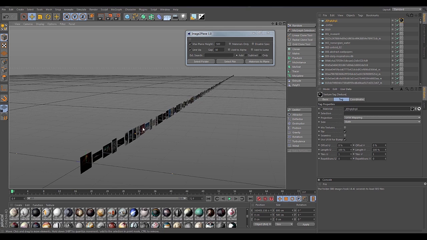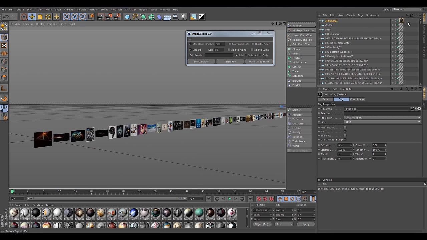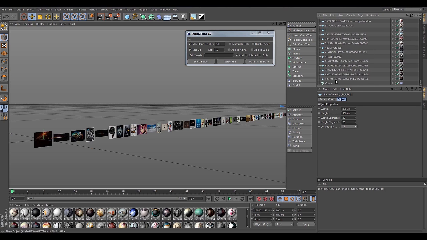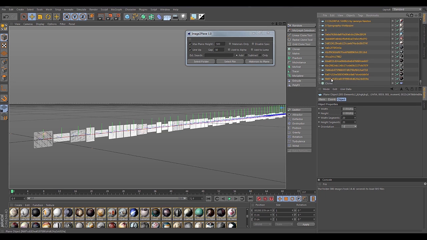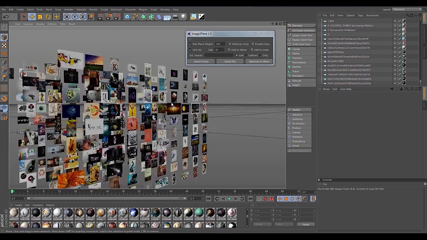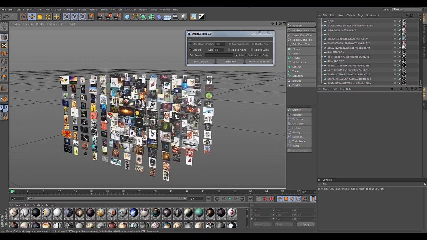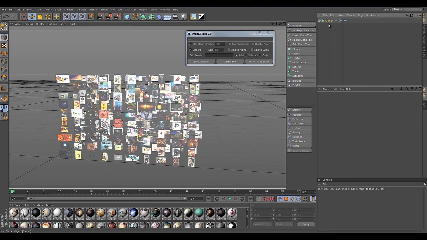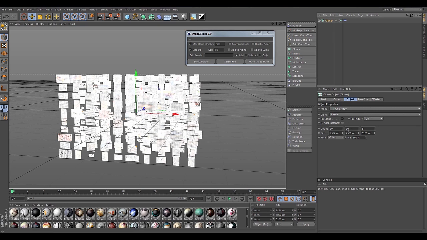So what can you do with that? I'll just show you a few basic uses for it. I mean, obviously the uses are obvious, I would say. Just grab all the files, put them into a cloner. And I kind of had the cloner already preset up, so you don't have to see me do all that. But let's just fold the cloner. And let's just increase.